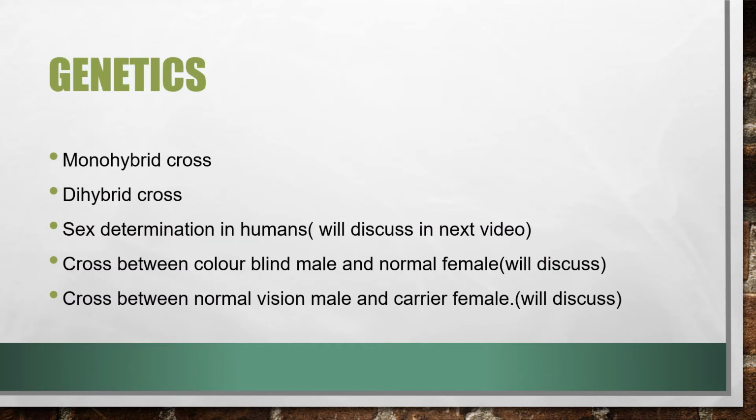Now next comes the lesson of genetics, where first you should learn the monohybrid cross, second the dihybrid cross. You all have studied about that. Those who have not yet gone through the video, please go through it. Please go through the video of heredity, where I have posted both monohybrid and dihybrid cross with a nice diagram.